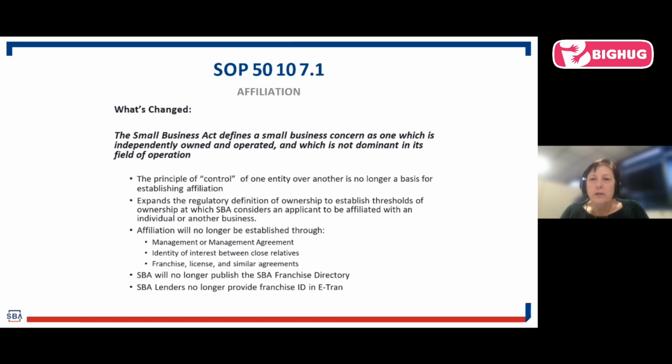In the past, the SBA treated franchises a little bit differently in terms of underwriting requirements, and we no longer do that. So as everything evolves, the SBA programs keep getting updated to make it easier for you to have access to funding and get rid of limitations. So that's what we've got for affiliation. Next slide, please.